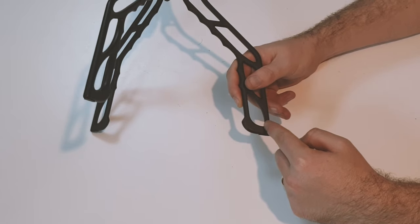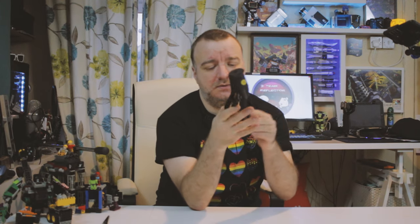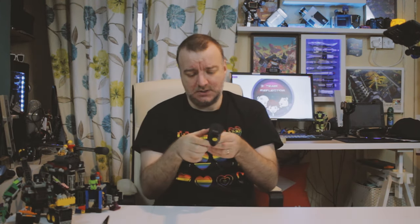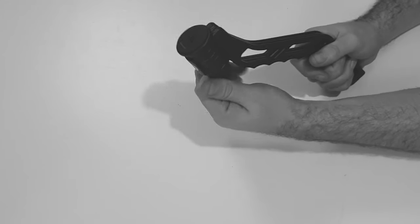And there's magnets on the bottom right there, which hold it in place, in theory. Yeah. The magnets aren't as strong. I thought they'd be a bit stronger, but it's fine, it locks, and then you just screw your camera on like that. There you go, nice and simple.